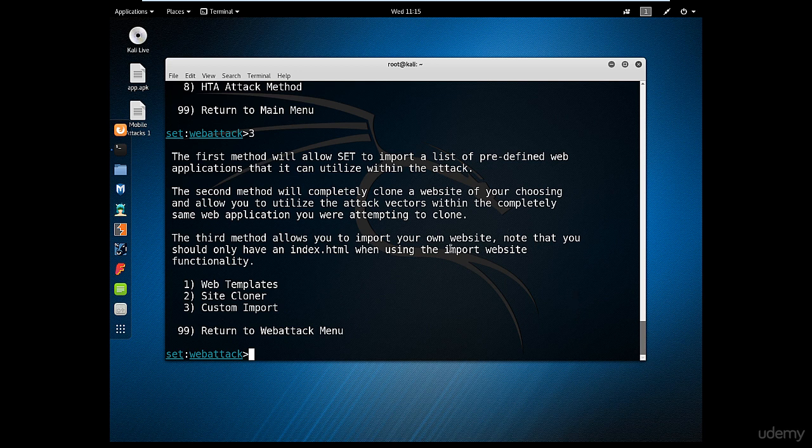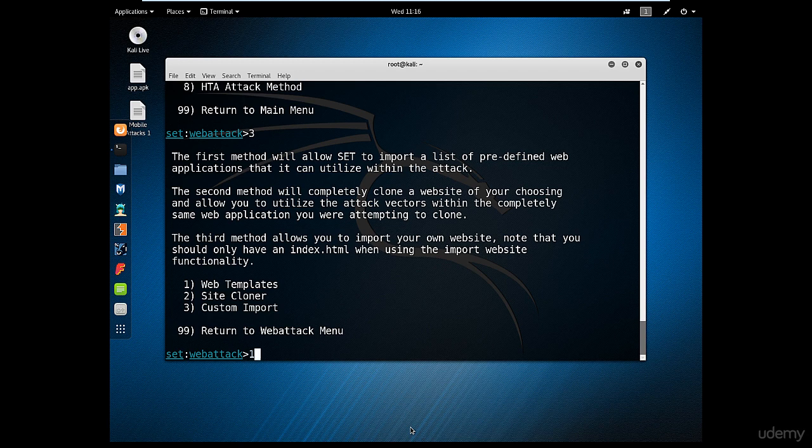We're going to take some advanced attacks, but the concept is very simple and very easy to implement. You can create a fake website from the web template, which is a major website like Gmail or Yahoo or something like that. Or you can use Site Cloner, if you need to create a fake website for a specific site like a bank, so you need to create a copy of a known website. You can choose Site Cloner, and it will ask you what the site name is. You type the name, and it will create a similar one for you. But for simplicity, let's take number 1, which is the web template.